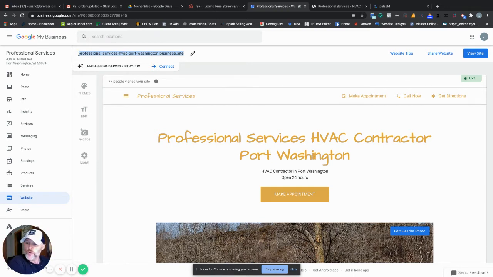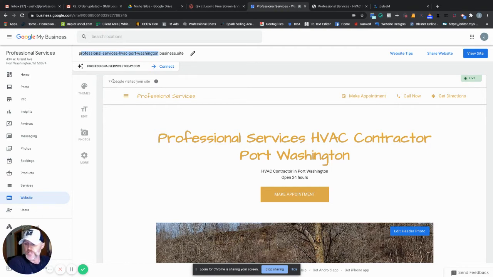And the first thing you're going to want to do is optimize this. You cannot change this part of it. Business.site is going to stay. You can't change it. Don't even try. Don't look into it. It's not going to happen. But what you can do is optimize this right here. I would optimize this with your business name and your main core business service. For us it's HVAC. And I also put our main core city where we are located. Again, don't try to go above and beyond and put a city that's 20 miles away. It's not going to help you.